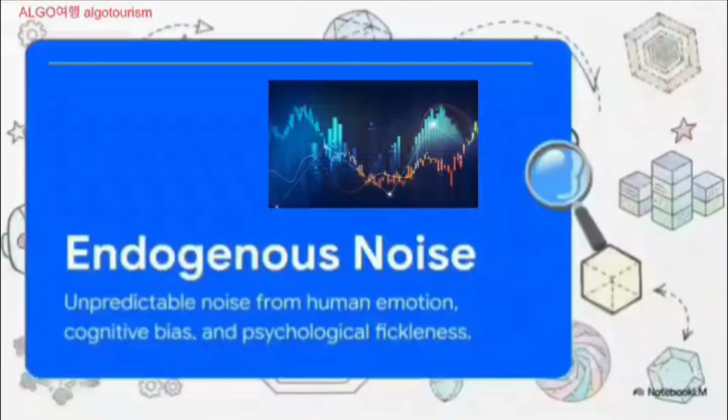But human decision-making, it's corrupted from the inside. Our behavior is injected with endogenous noise caused by our emotional fickleness, our cognitive biases, our shifting moods. Actually, it's more like we might completely know the mathematically optimal path, but we choose a totally different one just because we're angry or scared or simply bored. In this mathematical framework, that is a completely different kind of noise that machines just do not possess.